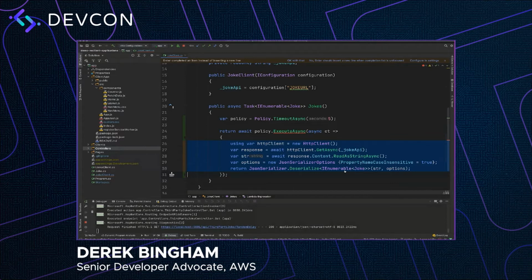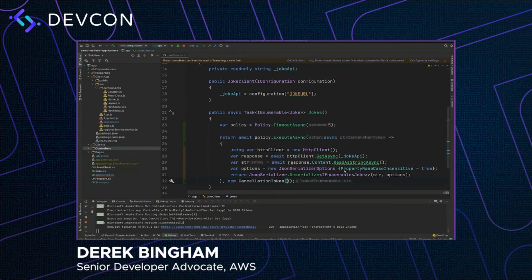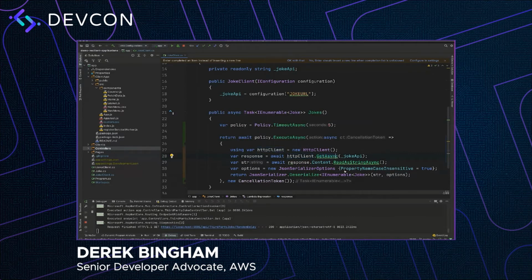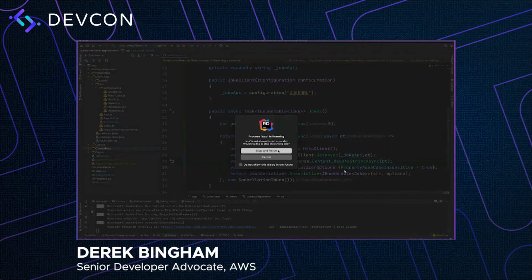And so now this function is going to execute, but I need to define my cancellation token that will give me the control over async tasks within this function. So GetAsync can have a CT, a cancellation token, as can the response. So I can control that cancellation token and give you a bit more granularity of control inside that timeout. If I go back and rerun this application, you'll see what that looked like.